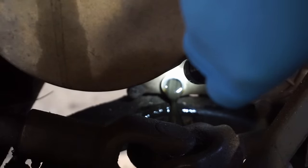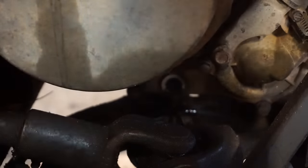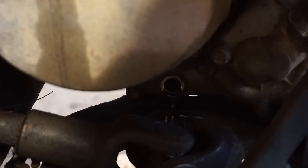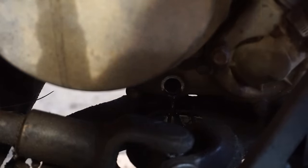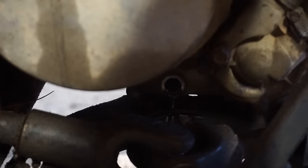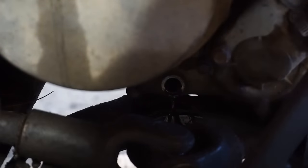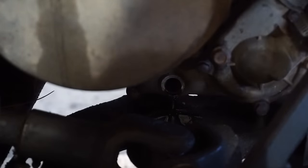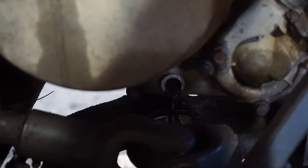It's not milky. That's a good sign. Is it chunky? Nope. No metal in it. It's also a good sign. Alright, we're gonna let that drain for a bit and then go to the oil pan.